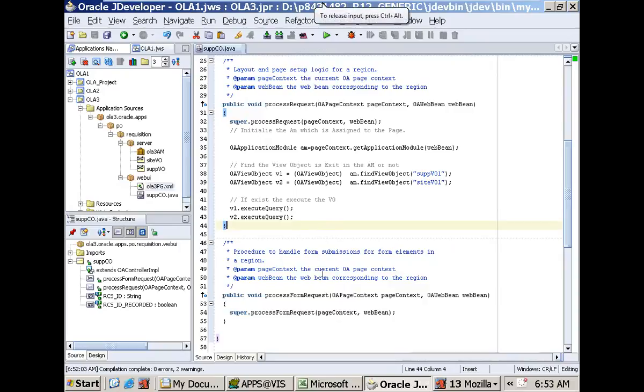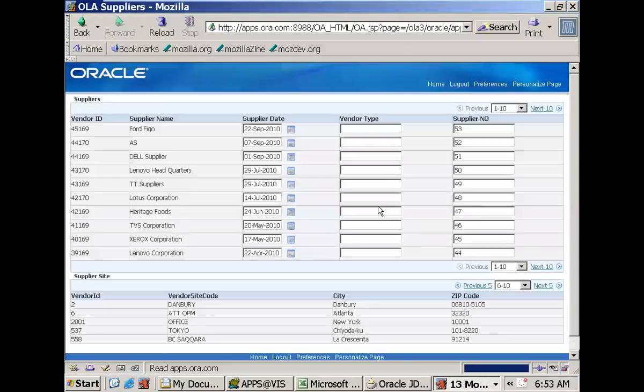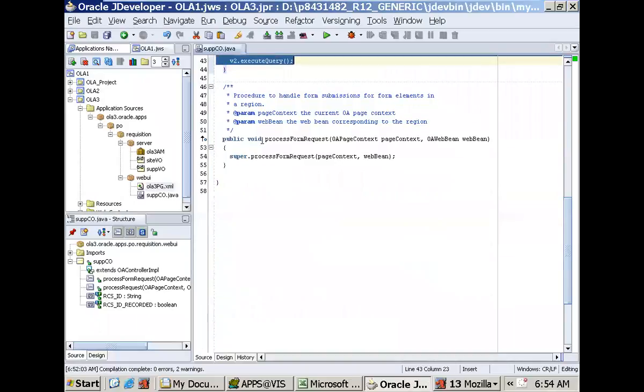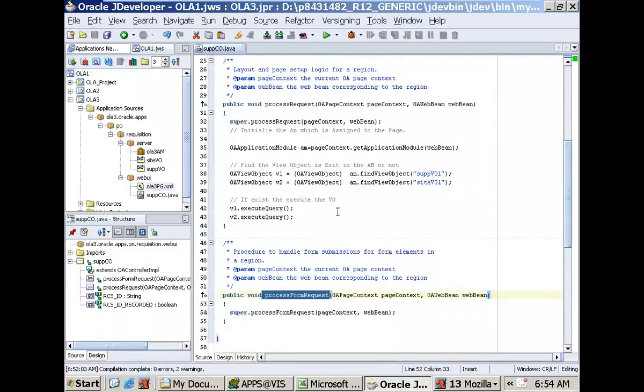Tomorrow we will discuss the second method. Today what happened? When the page is open, data is there. Tomorrow we'll discuss when user click the button, we want the data. I don't want the data when the page is loaded. When user click the button, we want the data. That we'll discuss tomorrow. Tomorrow also same procedure, but this code we will write here. You have to write in this method. So this is when the page is open. Fine.